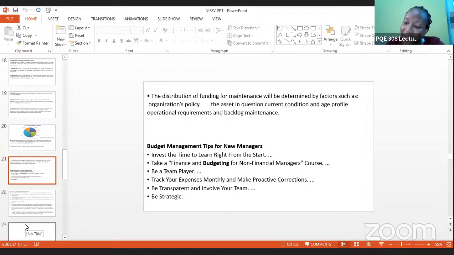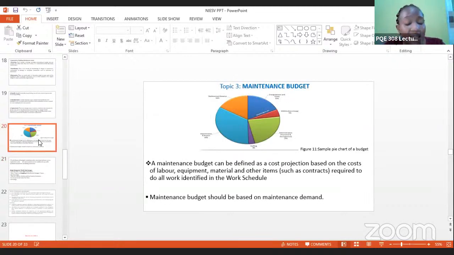And of course, your maintenance budget should come under 4 main headings. That is the labor, which is very important, the material, your tools, and maybe your resources, that is the contracted services. And we have 4 budgeting methods. We have the incremental, the activity-based budget, the zero-based budget, and the value proposition budget. These ones are just by the way.